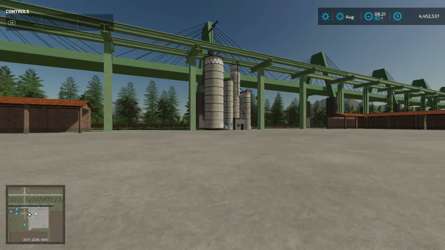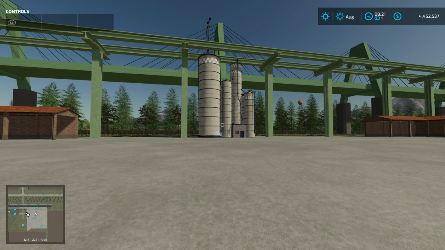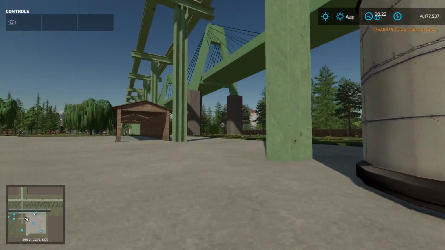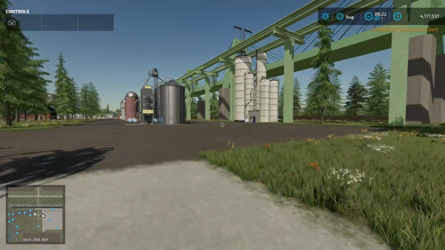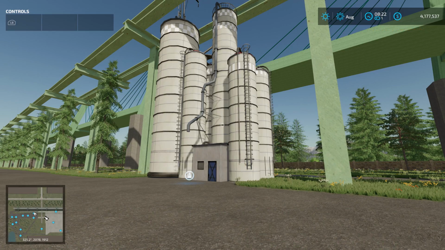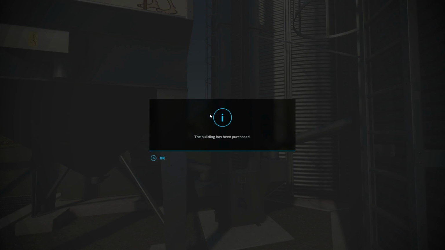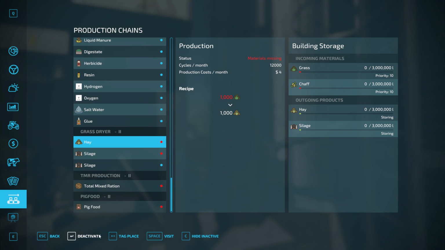Alright, this one's the bulk and liquid warehouse. This one will automatically distribute if you have it set properly. We're going to buy that. I'll have to change it. Once we put something in, it will change it to distribute. This one is your manual silo, manual in, manual out. Now this one will hold more, but it will not distribute. We're going to get ourselves the grass dryer. And I always turn hay off.